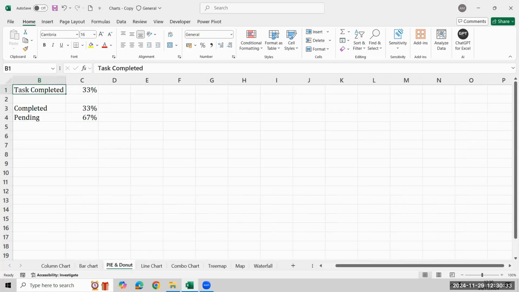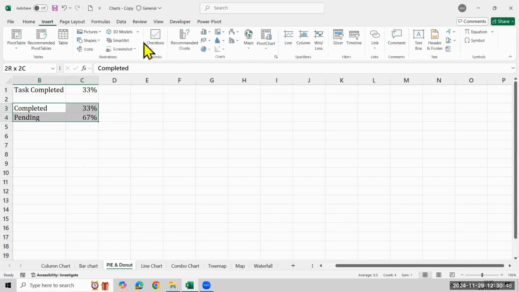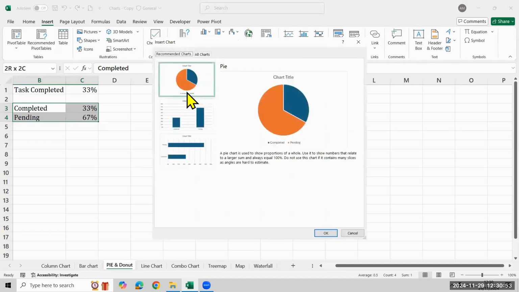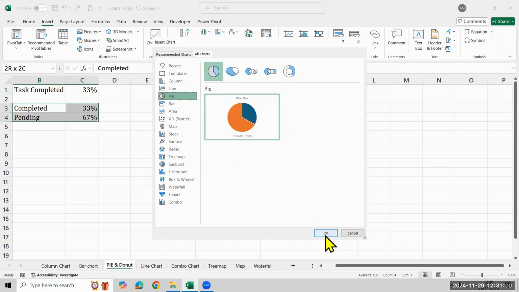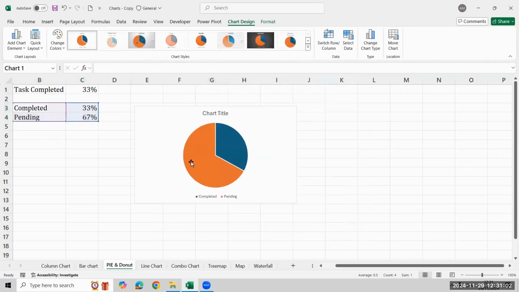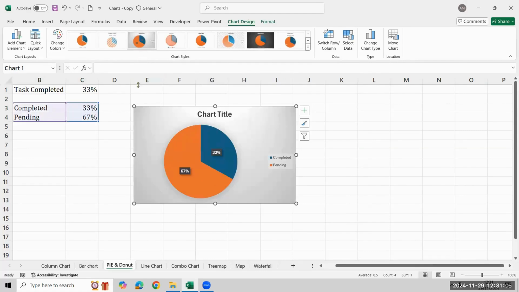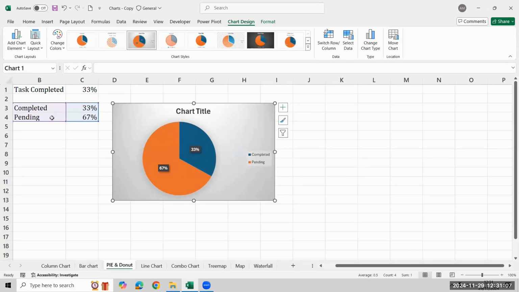Now coming to the next one. Pie and donut. So basically you have completed your task 33% and you have how much? 67%. So if you want to show in a presentation way, you can just use the same thing. Insert, you have it here itself, but I'm going back to this. So by default, what is it giving you? Pie chart. So if you go and select here, pie chart, you will get one option. So you can represent this. If you need the value, you can just click on the chart design and you will see that. This is how it's going to represent.